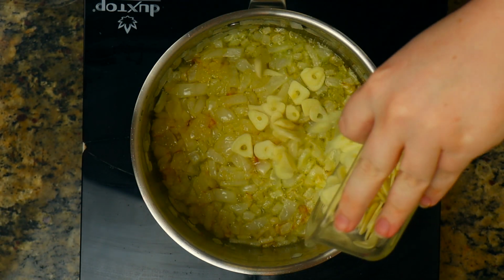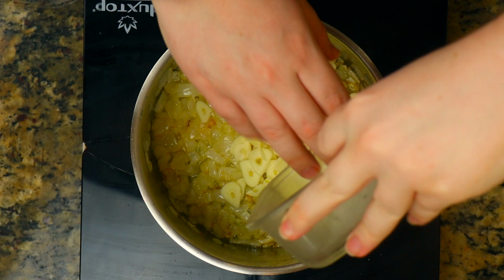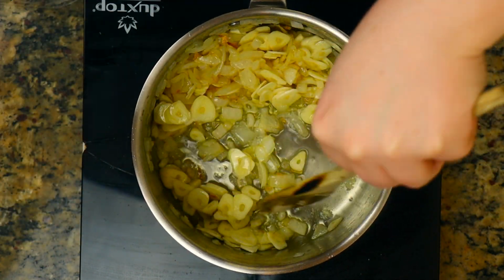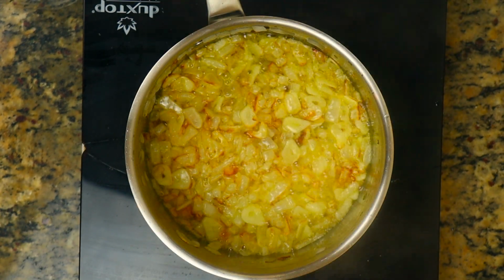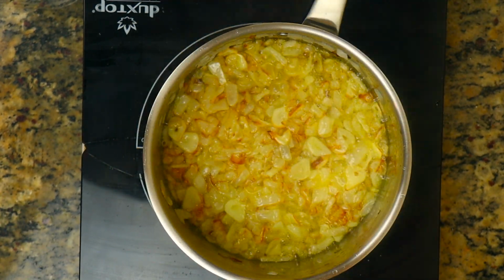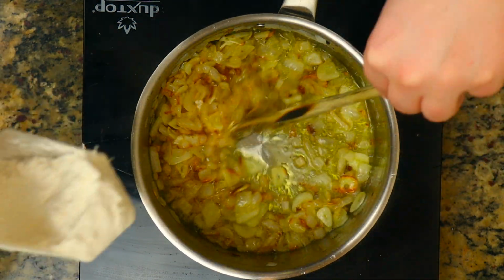Once these onions start getting a nice color like this, I'm gonna go ahead and add our garlic and get those cooked down the same way. So before we add the flour, I'm gonna go ahead and add a little bit more oil to it. We want a little bit of fat in there because this is what we need, that fat for the roux.